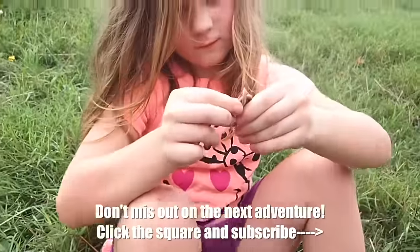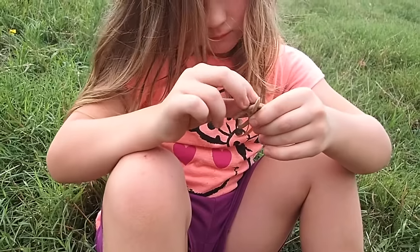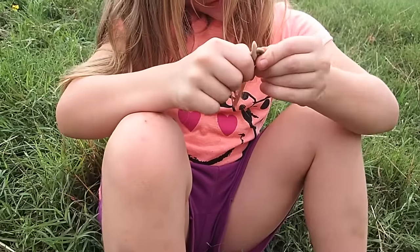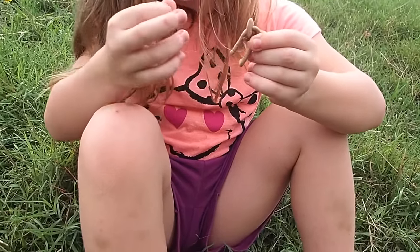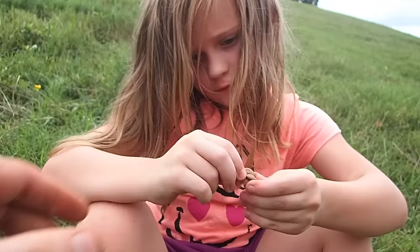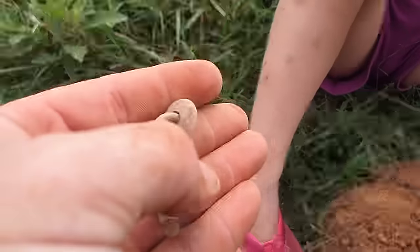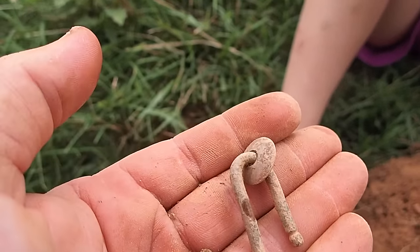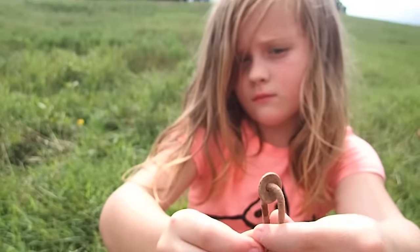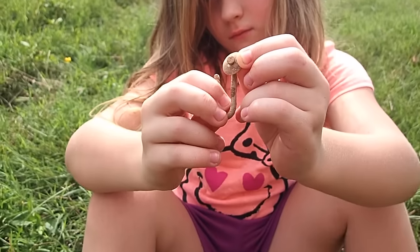Don't break it, because I've never seen them with two sides like that. Let's see it — hold it out in your hand. Be careful, don't break it. We should keep that piece of dirt so it won't fall. I've never quite seen one like that, but it's in here with all these bullets we've been digging. Let me know — it's got to be something from the war. I thought it was a knapsack hook at first, and maybe it is, maybe it's just a different kind. I don't know, but let me know.